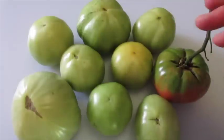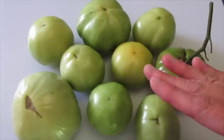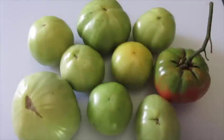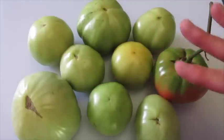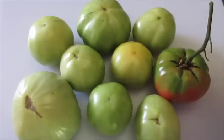Welcome. Deronda here with Foods 101. Today I'm showing you how to make the classic fried green tomatoes. You can see I've got a lot of green tomatoes here. I've had family members and neighbors bring me over these lovely tomatoes fresh out of their garden. There's nothing like it this time of the year.